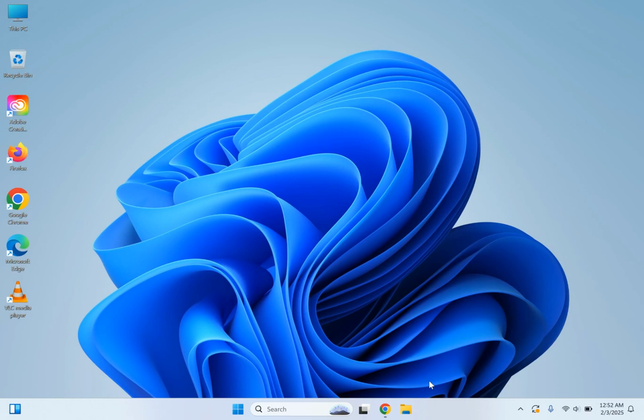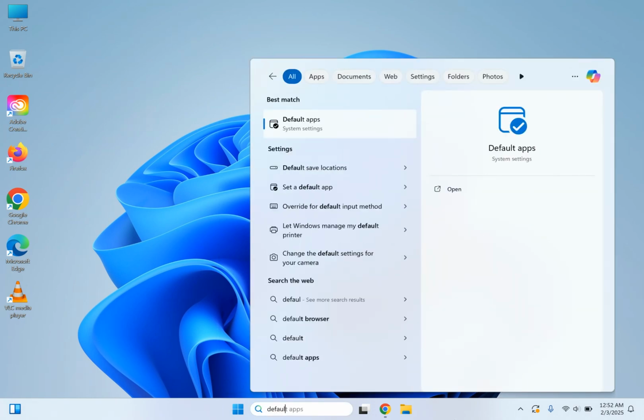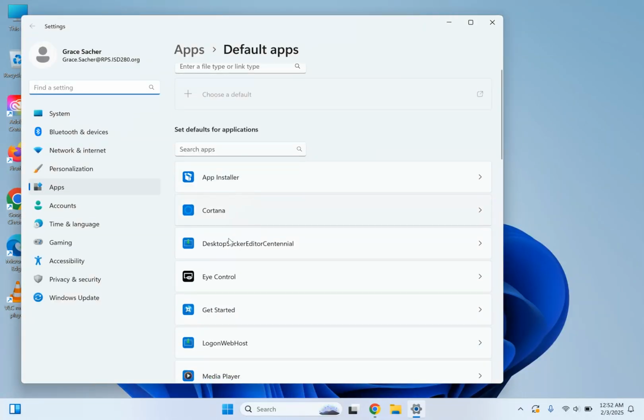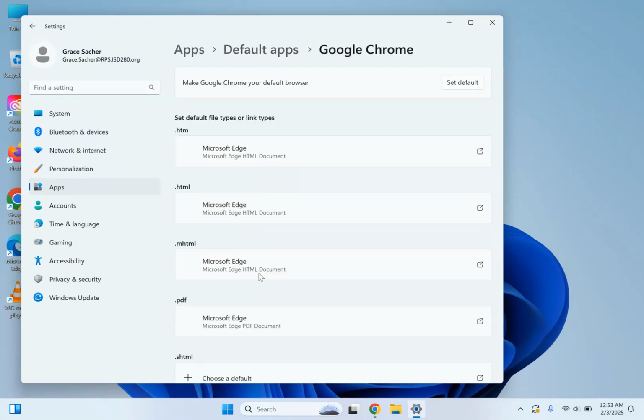Alright everyone, so as you get logged into your Surface, there's going to be a couple of settings we're going to adjust before we start on our first assignment in Photoshop. So first thing we're going to do is change the default browser. Go to default apps in the search bar here. If you just type in default, that should be the first thing that shows up. We're going to change the internet to Google Chrome. So you want to click on Google Chrome and then make Google Chrome your default.